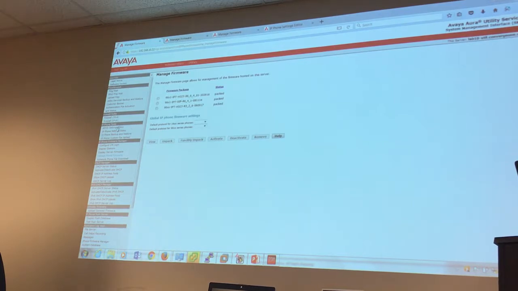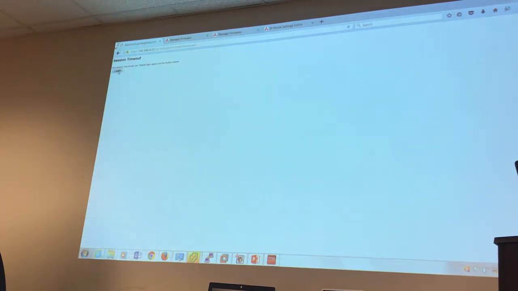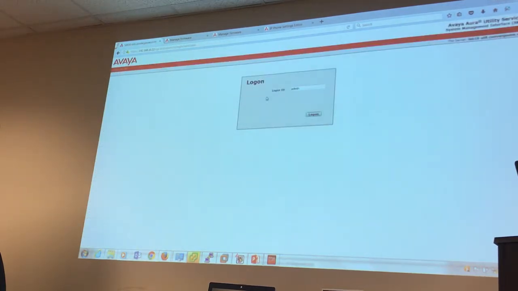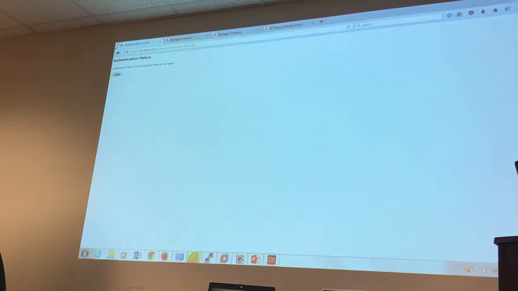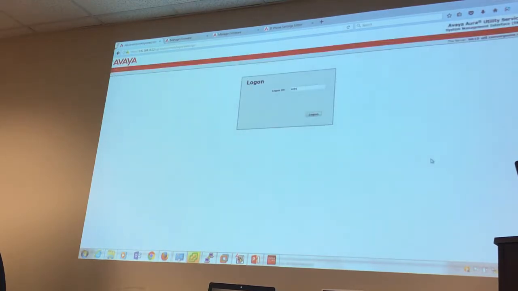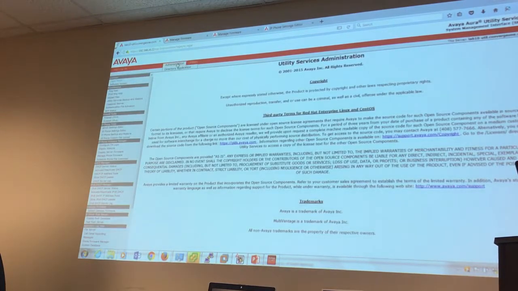So on the left column, we need to find something, ADVD settings. It should be under phone tools, or something like that. It should be 46XX settings. Right. So let's do that next.